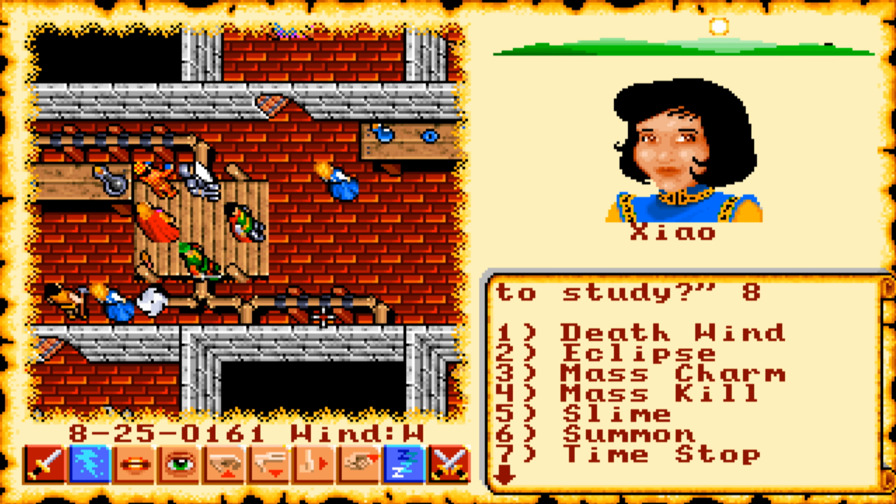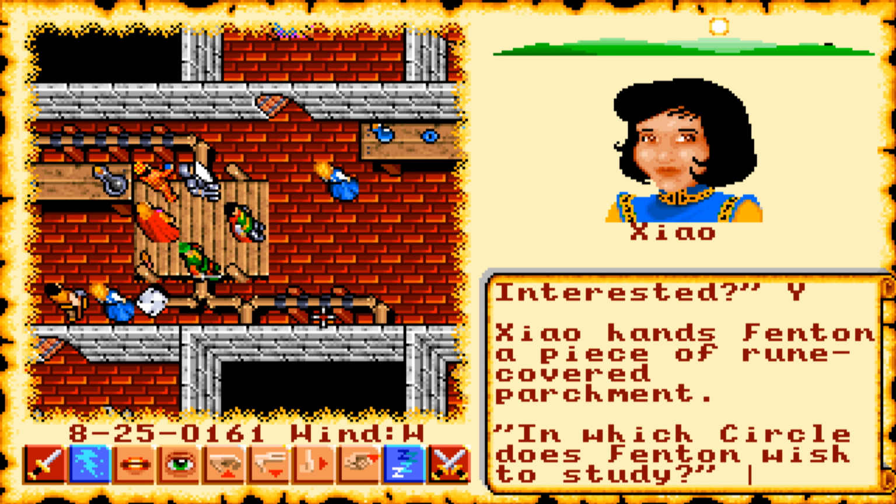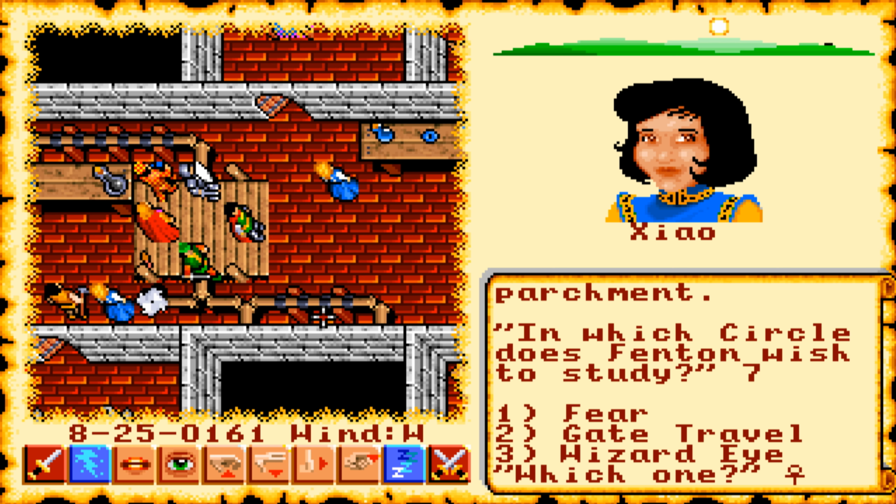That's good, and I'm going to do it one more time. I'm going to get Death Wind. I'll probably end it there. So there you go. Let's go ahead and do that. Now I'm going to go ahead and get out of the shop.